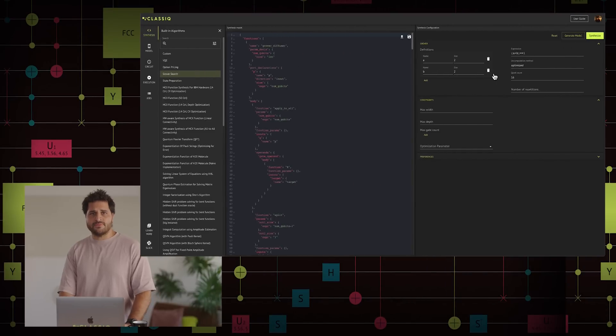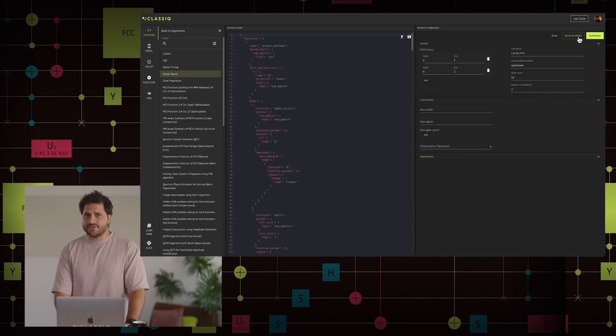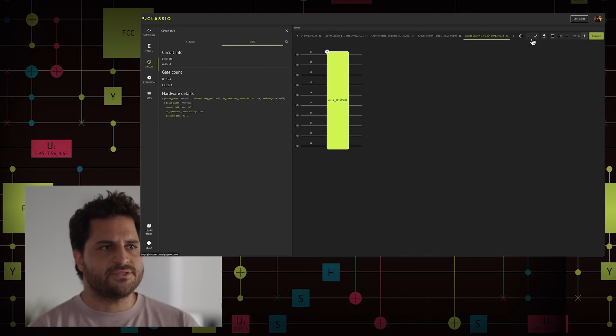We first define an oracle function. The oracle is a function that flips the phase of the state for states that are compatible with our original expression, but doesn't flip the phase of states that do not. In the IDE, we define the oracle here. We set the size of each variable in the expression here. The size is the number of qubits we allocate to encode the number. The oracle has the effect of tagging the correct quantum states for the next stage of the algorithm, called amplitude amplification. The effect, as the name suggests, is to amplify the amplitude of tagged states while suppressing others. This step can be repeated several times to sufficiently amplify the correct state's amplitudes. We can specify the number of times we want to repeat the amplification stage here.